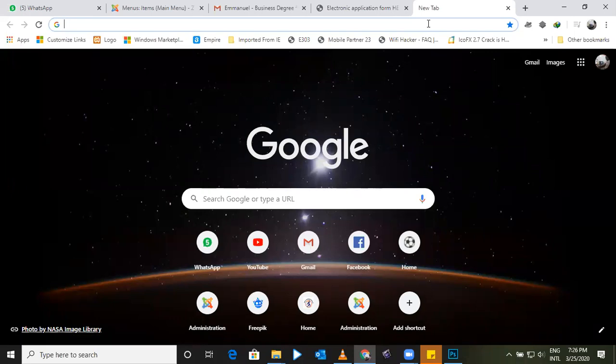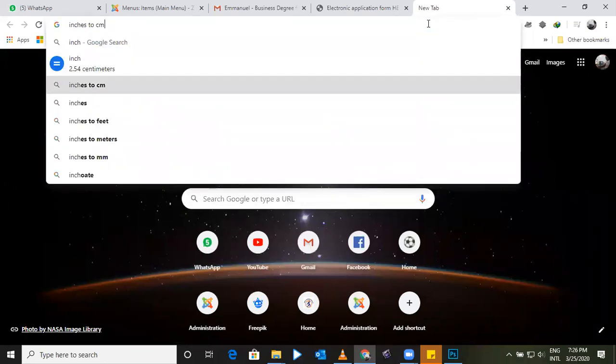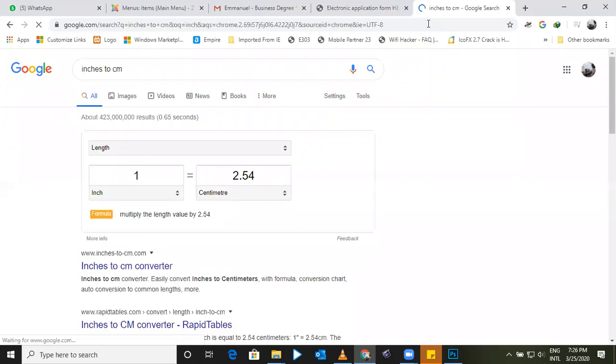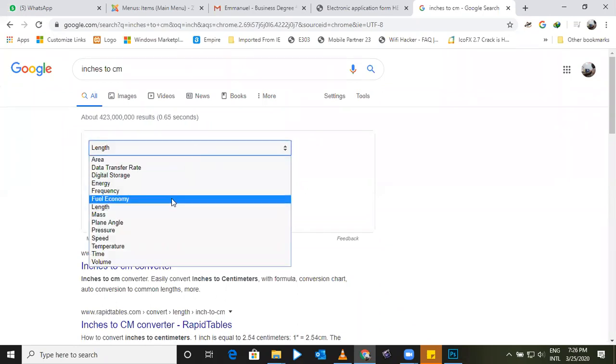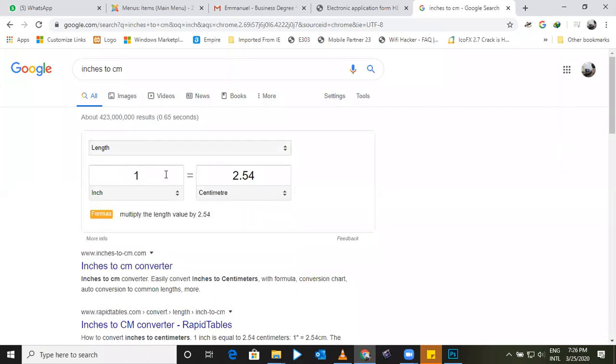So when you come online, you can convert from, let's say, inches to centimeters, and this helps me a lot. If there is anything that you want to design, anything which is in one platform to the other, you can use this to convert. There are a lot of things that you can use from here. You can Google it and it will really help you. All right, so let's go back to our Photoshop.